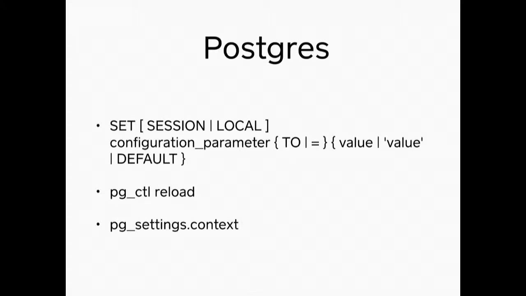Postgres also supports a set command. It has a great little feature, which I didn't realize how useful it is until I had it, and that's the default keyword. You can just set my variable to default, and then I don't have to look it up in the manual. Isn't that great? Most of these changes need to persist past reboot, so you're most likely to be looking in postgresql.conf. That's where you would persist changes, of course.